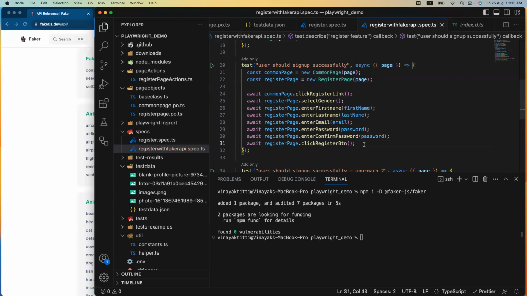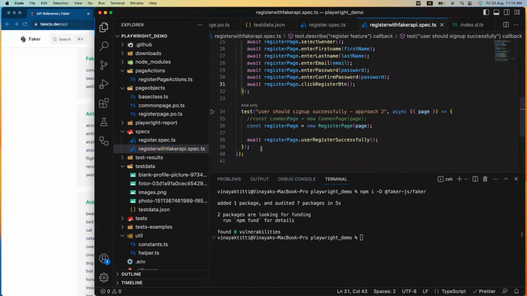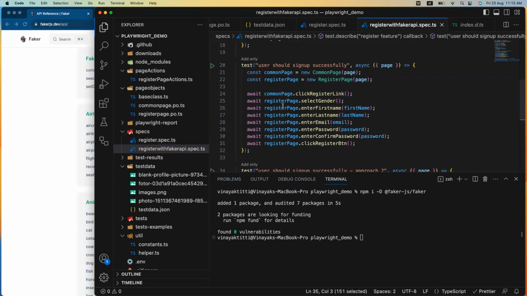You can see what happened previously: in the previous spec file, we were importing the data from the JSON file and calling it. This time, let's execute the first scenario using test.only. And test.only means it will execute only the specific scenario.